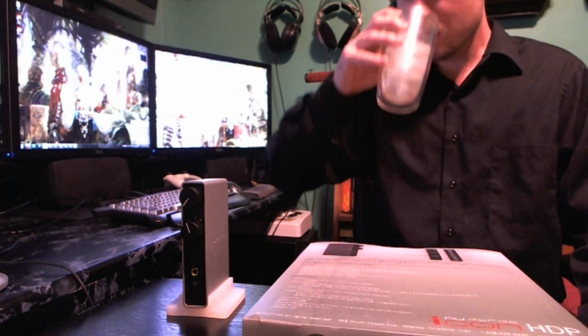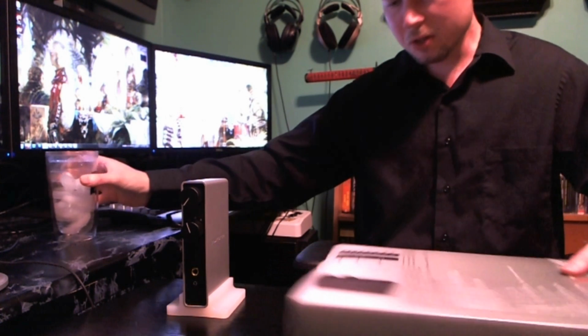And I'm just going to close out the review by reading off the specs on the back of the box here, okay? So here we go, if my voice holds out. Features: USB 2.0 full speed compliant and 1.1 supported, 8 to 96 kHz, 16 to 24-bit DAC, SPDIF input, coaxial up to 192 kHz and 24-bit, or optical up to 192 kHz 24-bit, analog input, 3.5mm or RCA input, high precision 24-bit DAC converter, low distortion high current class A amplifier, high quality analog volume control. Inputs: analog RCA or 3.5mm when inserted, digital input SPDIF coaxial or 3.5mm when inserted.